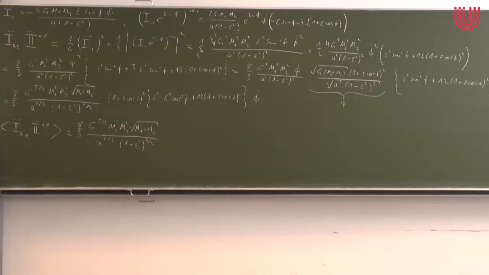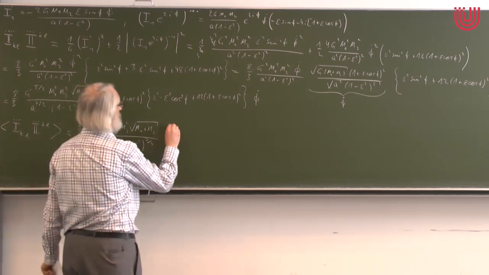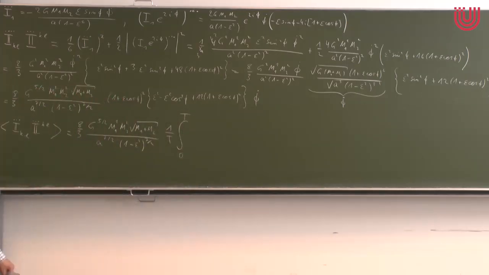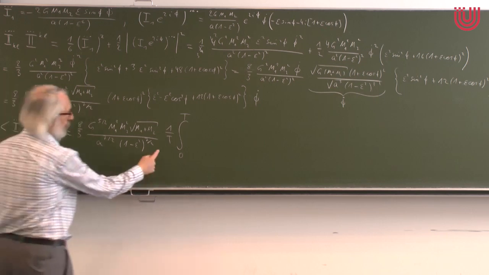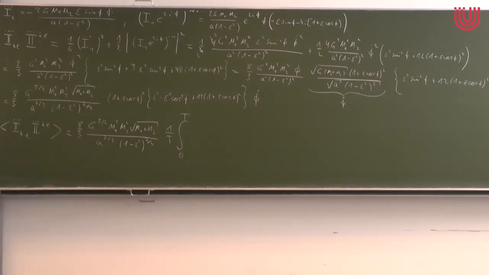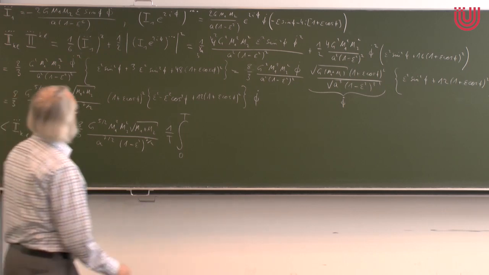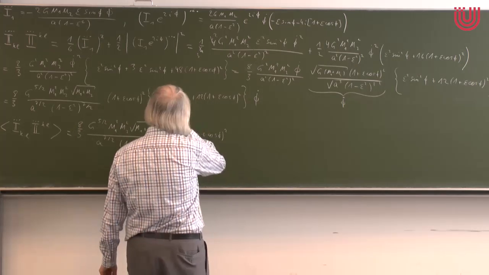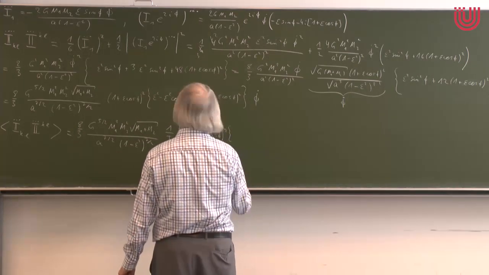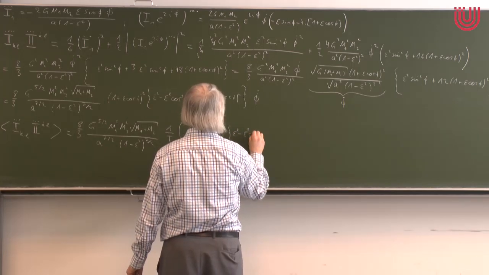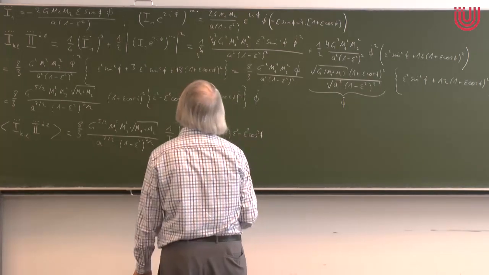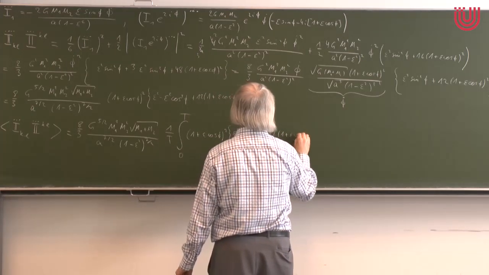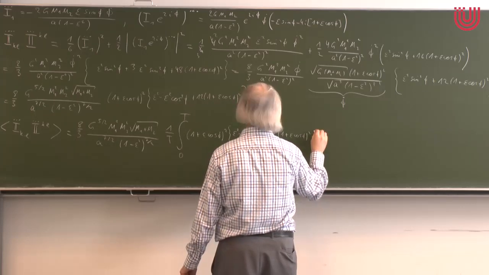And what does averaging mean? Averaging means divide by a period and integrate over time. Integrate the time variable over a full period. This process is what we denote by this pointed bracket, time averaging. The average of (1 plus epsilon cosine phi) squared, epsilon squared minus epsilon squared cosine squared phi, plus 12 (1 plus epsilon cosine phi) squared.